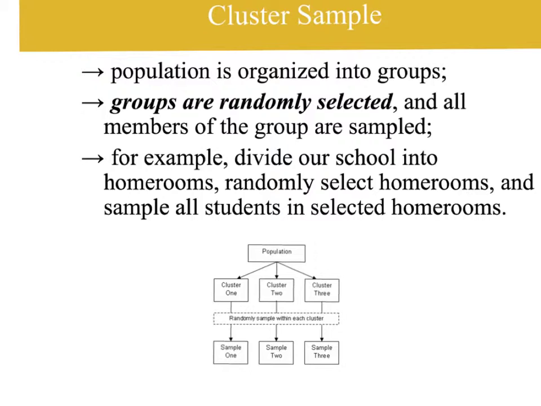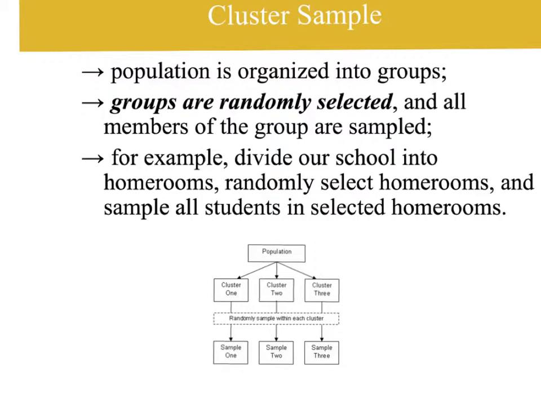Cluster sampling is a sampling technique where the entire population is divided into groups or clusters, and a random sample of these clusters is selected. All observations in the selected clusters are included in the sample. Cluster sampling is typically used when the researcher cannot get a complete list of the members of a population they wish to study, but can get a complete list of groups or clusters of the population.